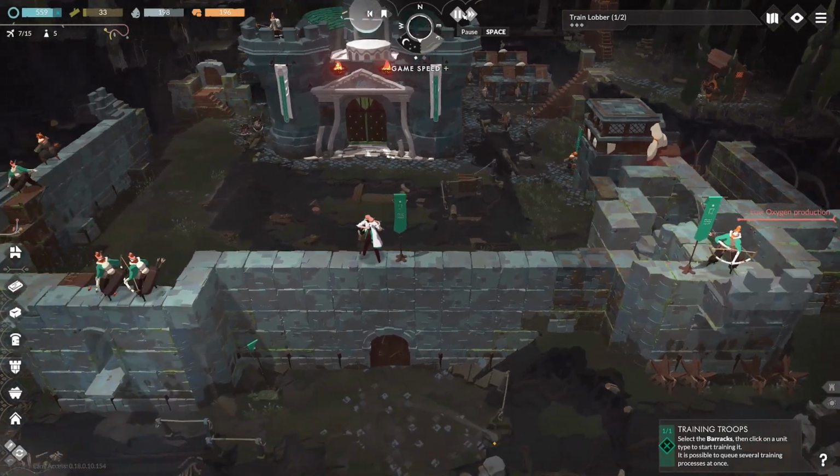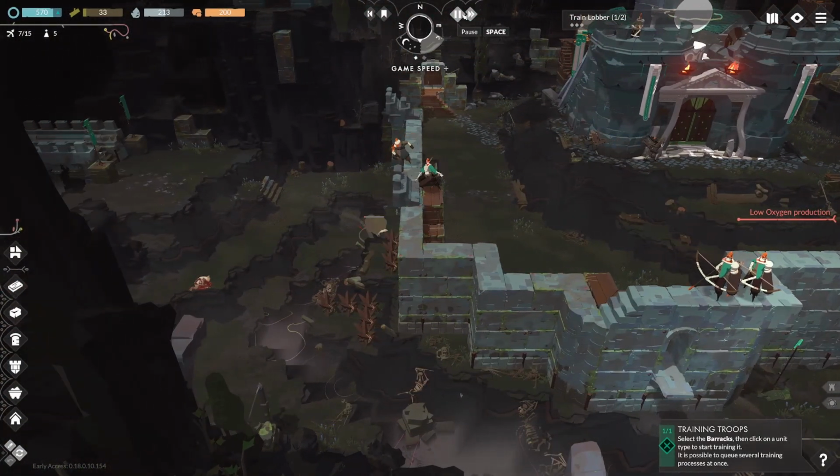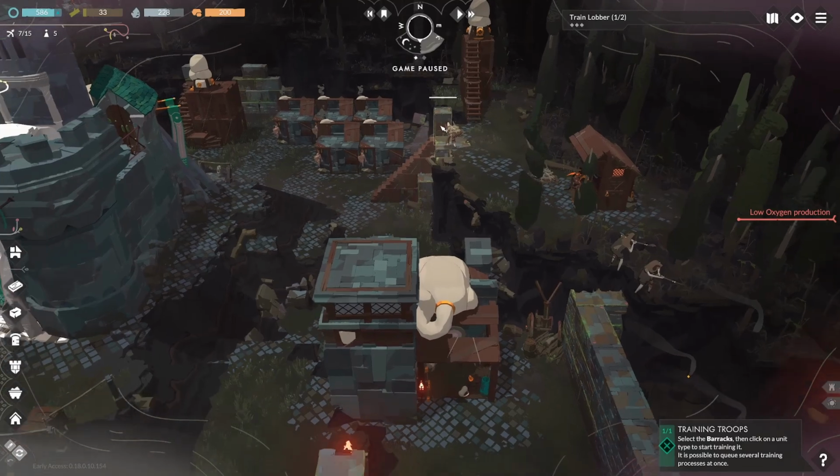In the beginning, for example, I was just willy-nilly placing my buildings around, but then I started to see I don't have really optimal paths back to my Citadel and it's hurting my resource gathering, so there is a lot of elements to balance with this one.